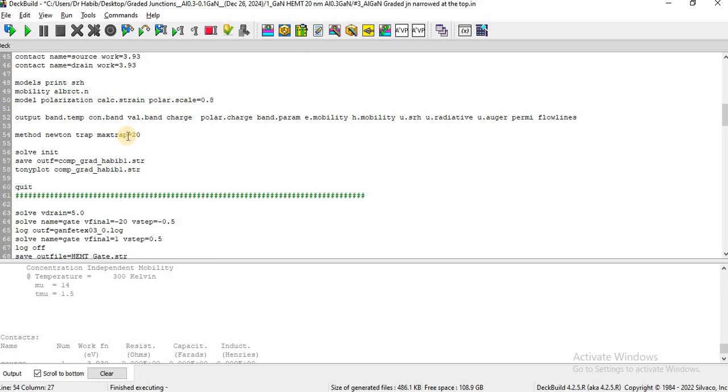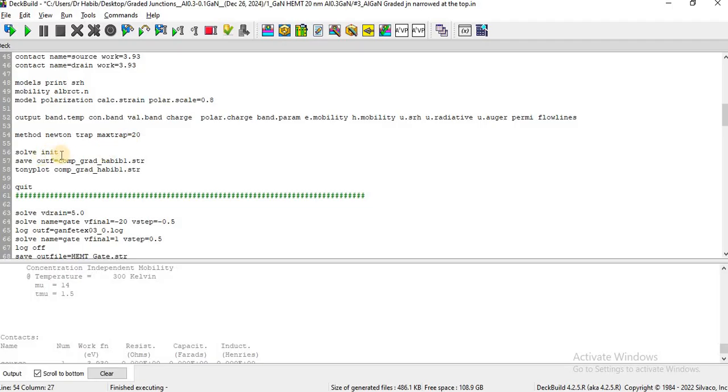So if I run the simulation, and the simulation is not able to achieve convergence, then it's going to reduce the bias step by half, and it's going to continue doing so subsequently until it finds convergence to the problem. And if after 20 tries it's still not able to find convergence, then it's just going to abort the operation and terminate the simulation.